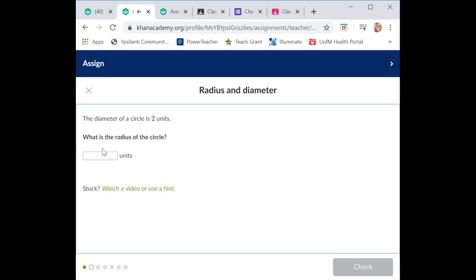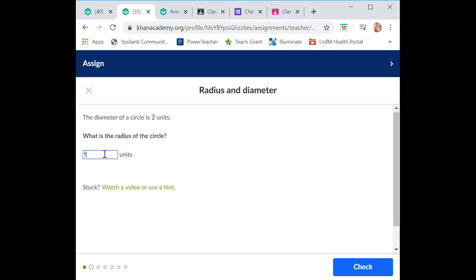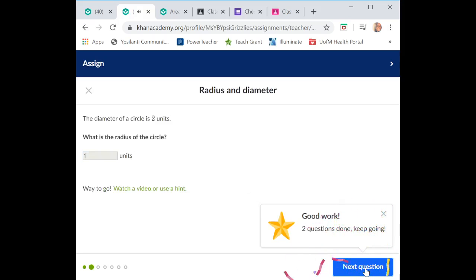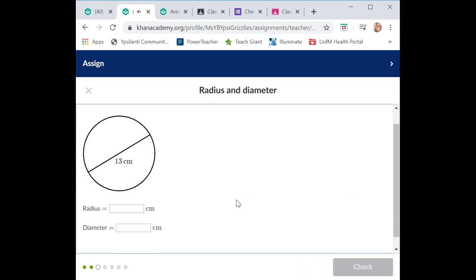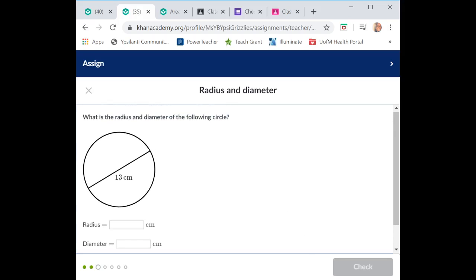In the next section, they give me the diameter and ask for the radius. So then we're working in reverse. They give us the diameter, which is 2. To find the radius, you take half of it, so it would just be 1. And in this one, they give us a lovely picture. The purpose of giving us the picture is that they want you to be able to identify the vocab, right? So in this picture, if they're going all the way across, I'm going to switch back to my sketch screen.